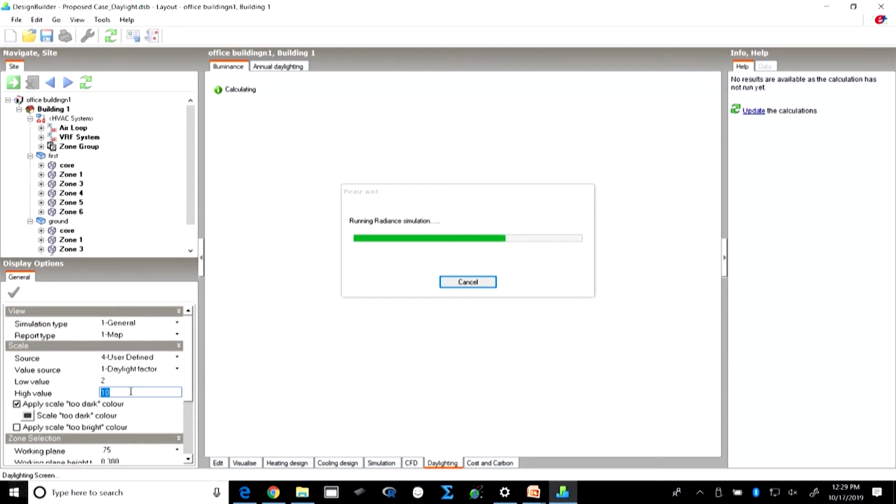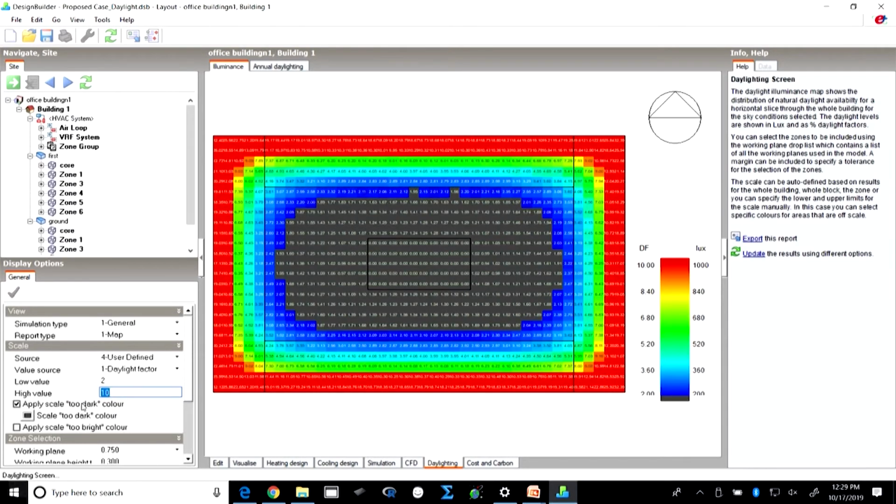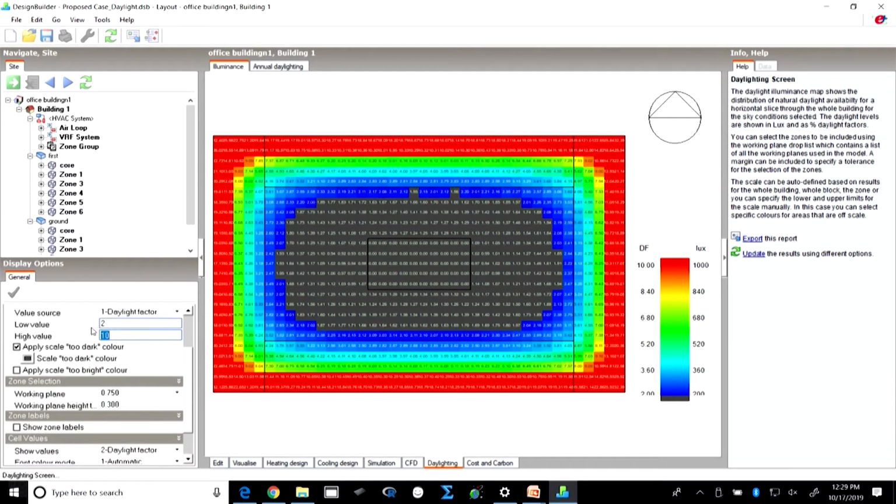Here again, different rating programs have different requirements. Sometimes the higher value is also specified, because a daylight factor much higher than a certain value may also result in glare, so we want to control the daylight factor. Rest of the areas will be shown as the dark areas.